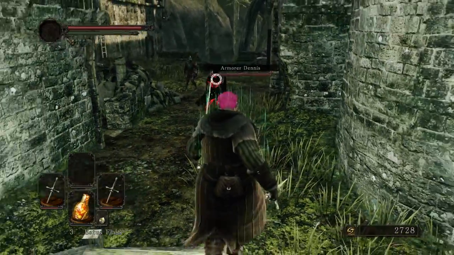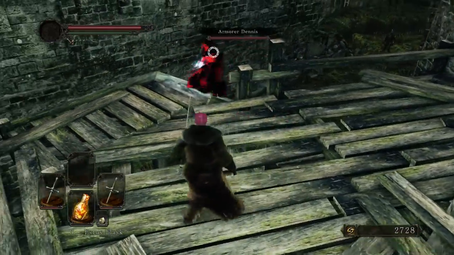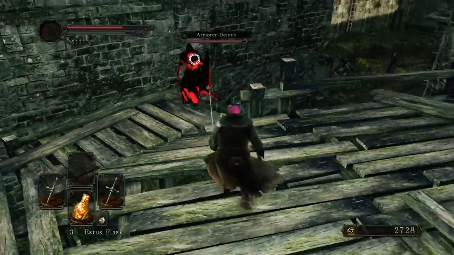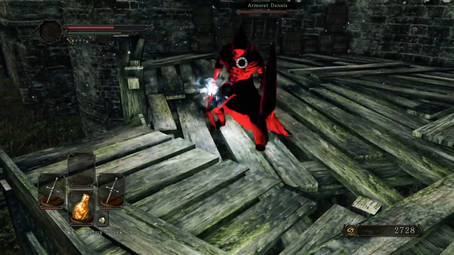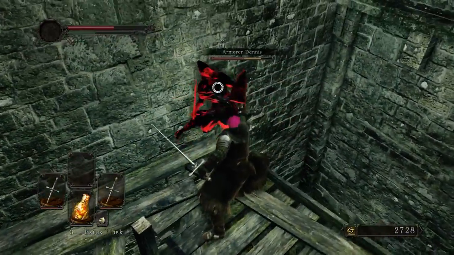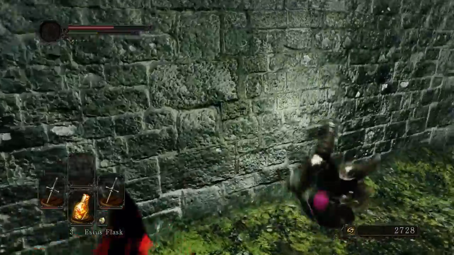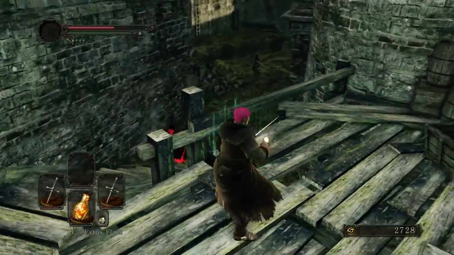So this is Armored Enerys. He has spells. Ah, you piece of shit. He's fairly easy, he's just... Oh, shit. Yeah, luckily he's a mage, so if you really want to, you can bait out his spells and heal while he's failing.